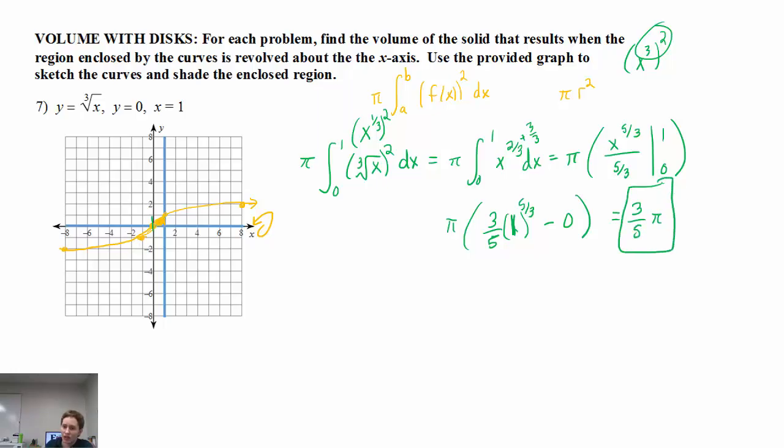And so if you're in my class, we have seen this same question quite a few times. So if you have not yet figured out how to square x to the 1/3 or square a cube root of x, you should probably try to do that sometime soonish.